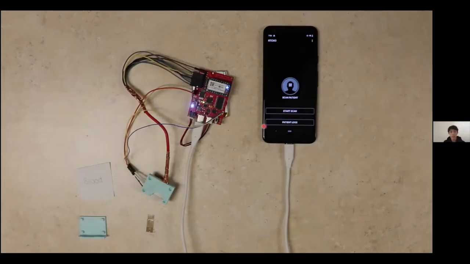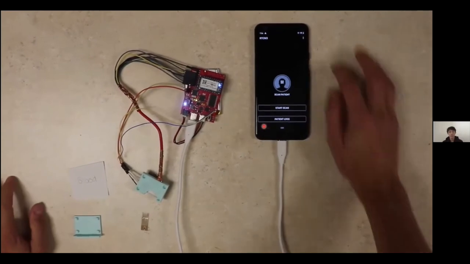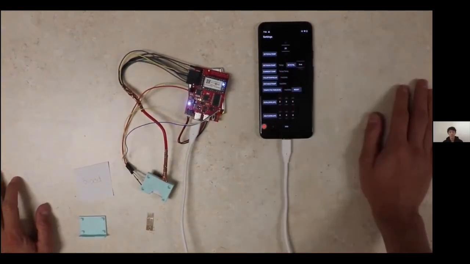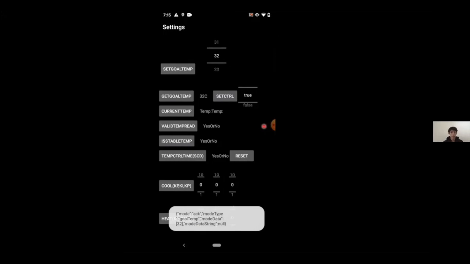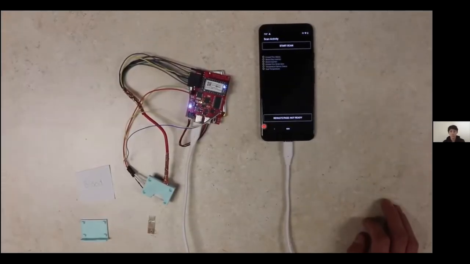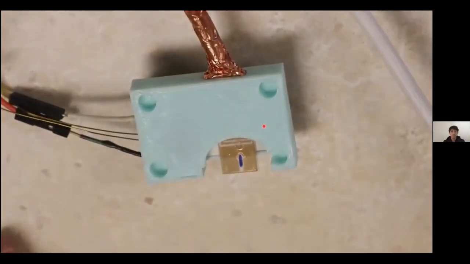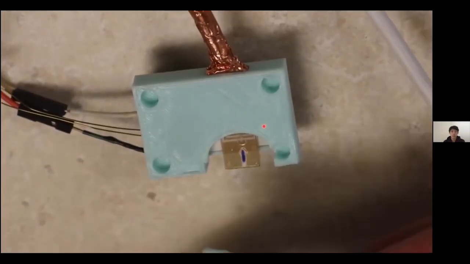We're going to take you through a demo scan of our system. We're currently in the initial state of our app, but we'll take you to our developer options where we can change the variables of the microcontroller. Here, we're changing the goal temperature, and we're setting this to 32 degrees Celsius. Here's our acknowledgement back. Now what we do is we click Start Scan. From here, we insert the blood chip. Then we put the blood onto the chip, and then we cover it.